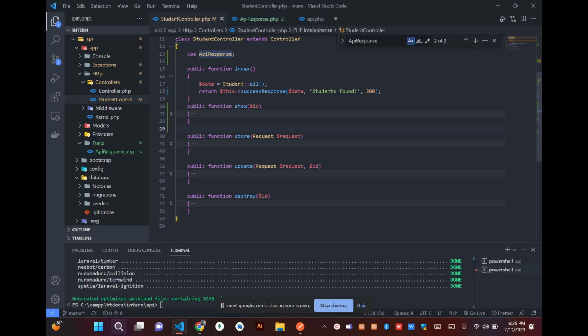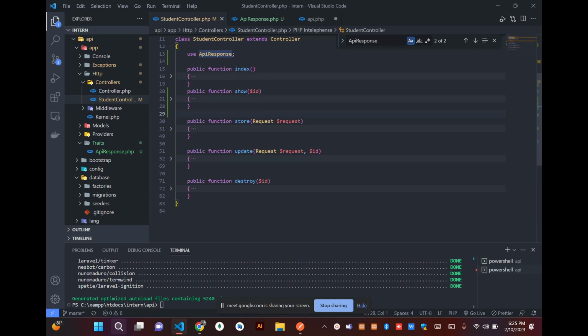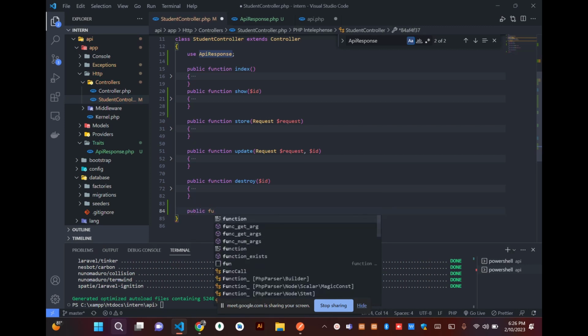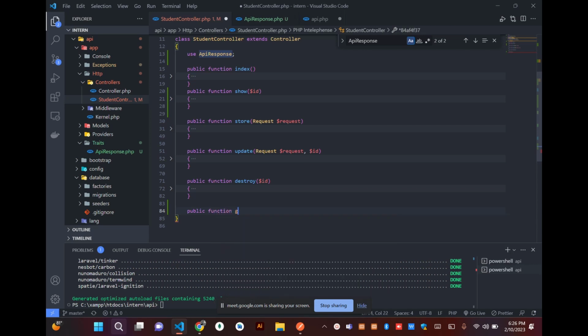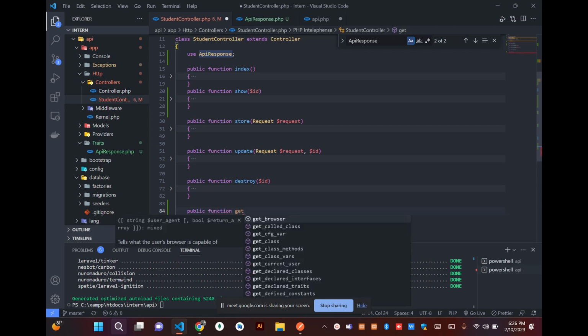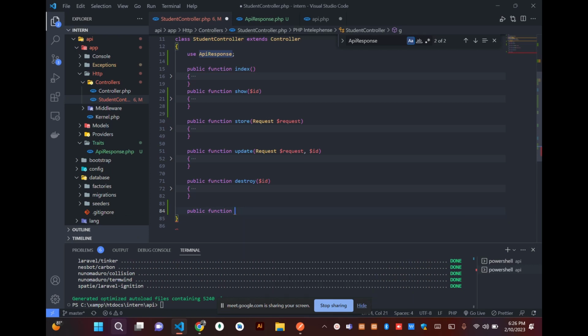So let me show you one more thing, how we do custom APIs. For example, we want to get total score. So let's say public function. This is just an extra to show you the extension of this, how you can use it.